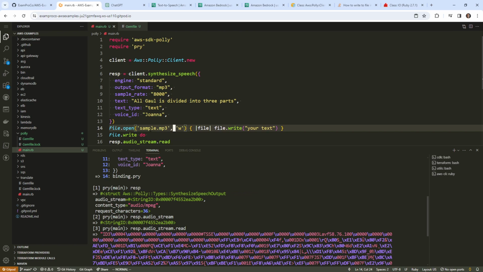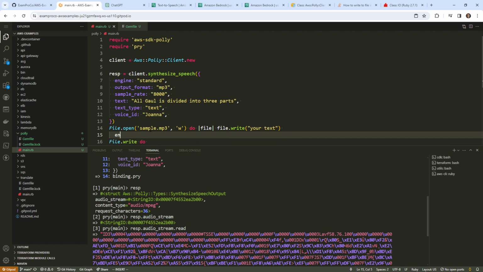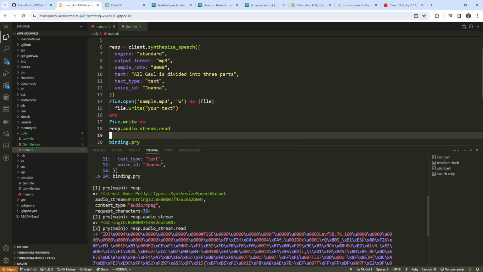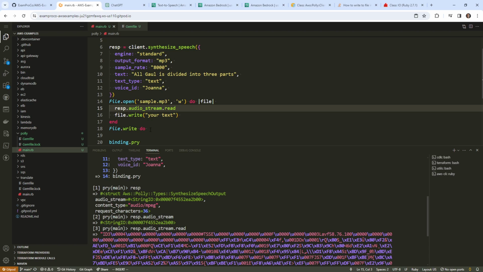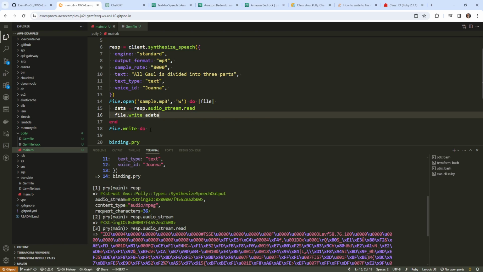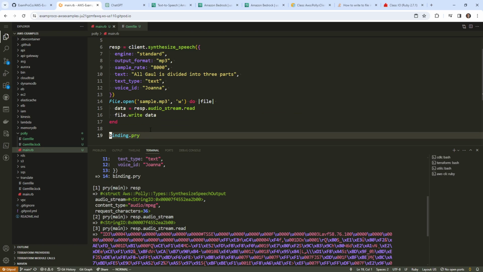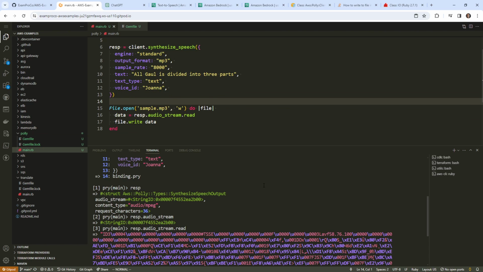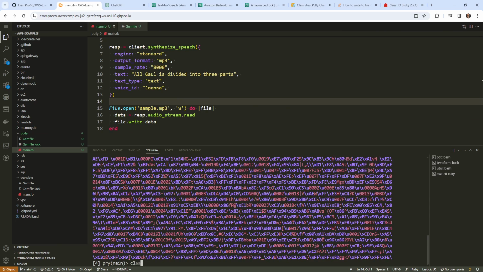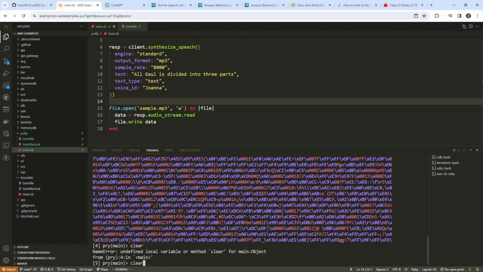This one will be sample.mp3. And I'm just going to change this to a do block here, so it's a little easier to read. And then we'll take this here. This might not be the most efficient way to write because it's an input-output stream, and normally there's a better way to do this. But this is the way I'm going to do it. I'm hoping this writes a file called sample.mp3. So we'll try this again. Oops, I've got to exit this out because we're still in that mode.